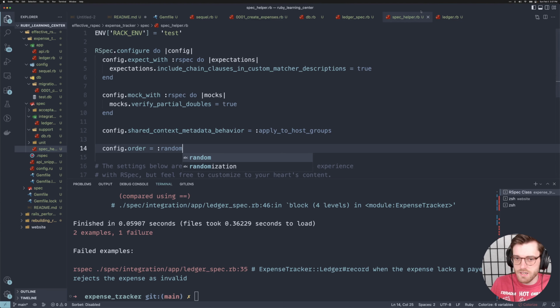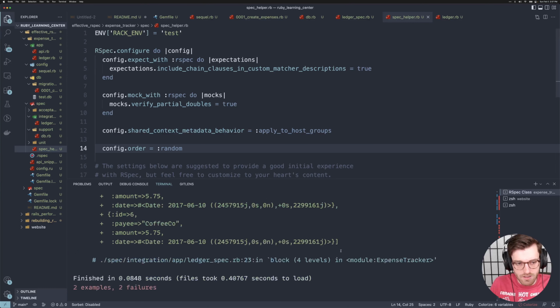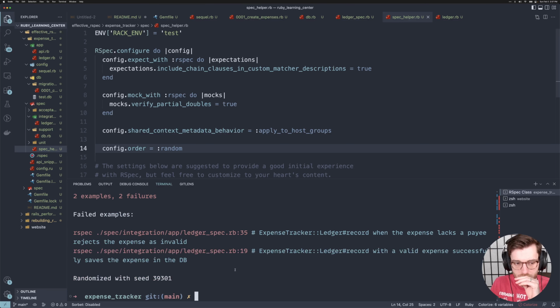Okay, so random is a good way to see if there are any weird flakes or anything else happening in your application. Because if something relies on something else, you might have something strange happen. Such as in this case, we have two things in there. And then we'll notice that there is a seed right here, so we could re-execute RSpec with that specific seed using seed, whatever that number is, right after RSpec. So that might be useful. Okay.